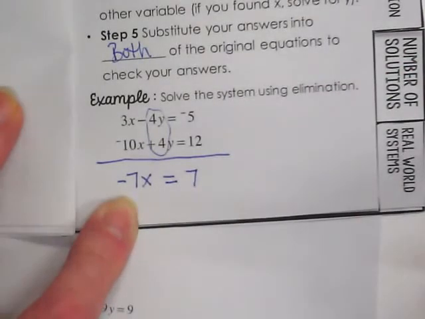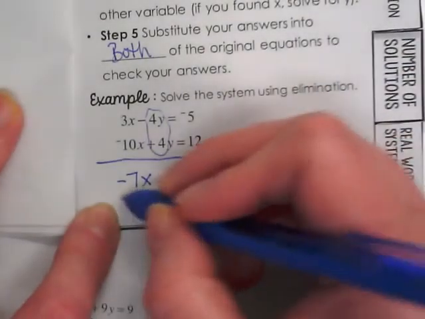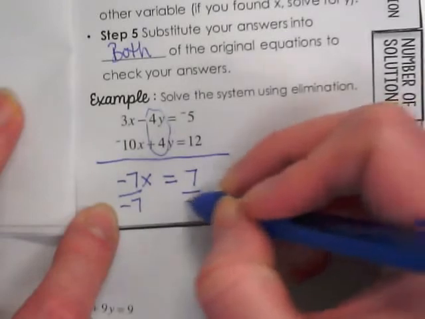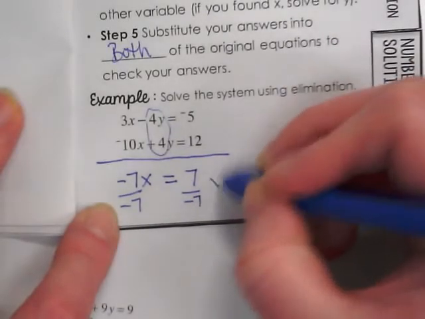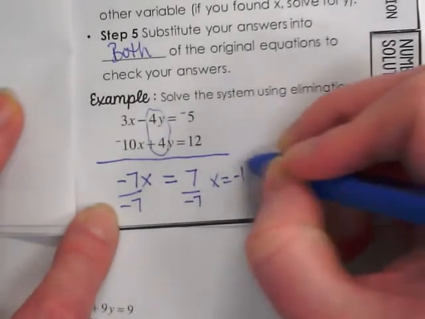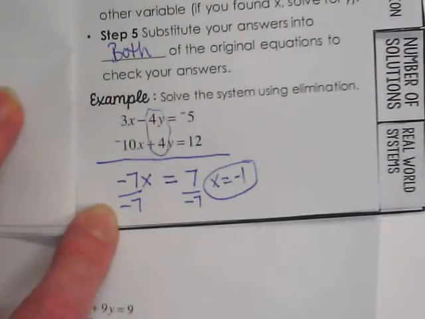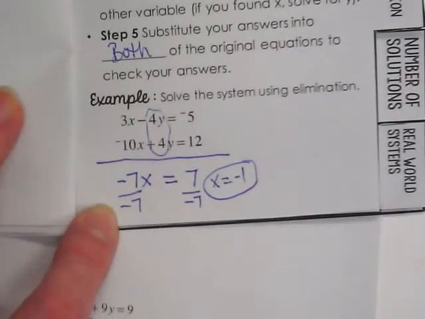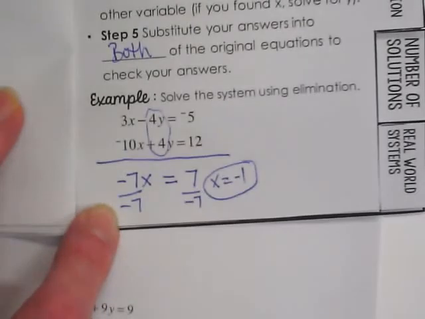Equals negative 5, positive 12. And then divide by negative 7. Yep. x equals negative 1. Now we're going to go back to one of the original equations. And we're going to plug in negative 1 for x. And we're going to solve for y.